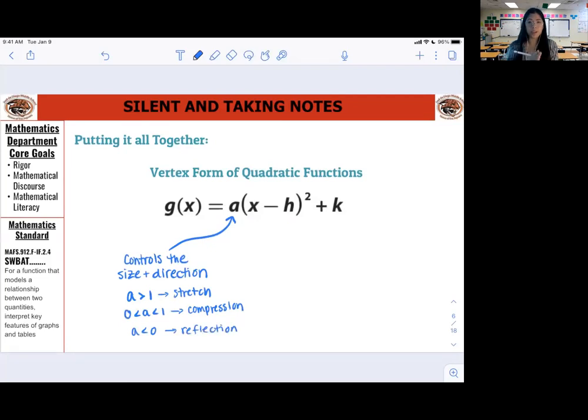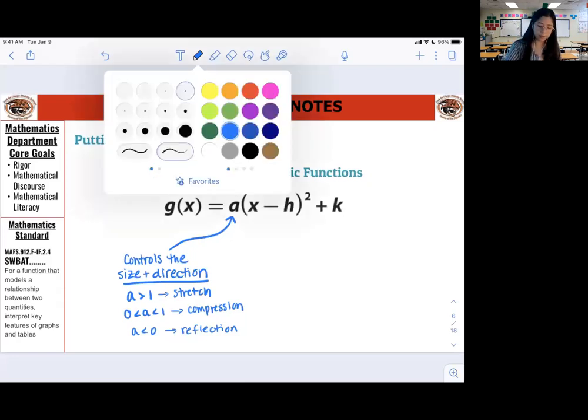So the leading coefficient, the A, whatever number is out in the front, it's going to tell you a lot about the graph, right? It's going to tell you if it's going to be a skinny graph, if it's going to be a wider graph, and it's going to tell you if it's facing upward or if it's facing downward. So just by looking at that number, and in just the next slide we'll see our first example, you can tell me a lot of different things about the graph. You can tell me where it faces, does it face up or down? And you can tell me if it's going to be a skinny graph, a wide graph, or a neutral graph. So A, we already know what it is. We've been talking about it all along.